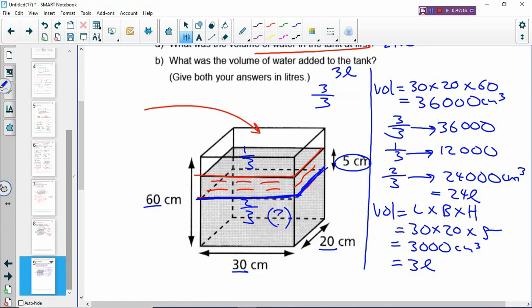To do the harder questions on volume, you will first need to know how to do all these simple questions. You will need to understand the simple concept on how to find the volume of a cube, how to find the volume of a cuboid, and also how to find the height, the height of water or the heights of whatever that's given to you. So all these are simple concepts that you must remember, and once you are able to understand and remember, you can start to progress to doing the harder problems. And of course, there'll be more new things to learn when you solve the harder problems. These are just the basic understanding about volume.